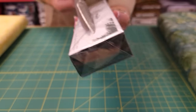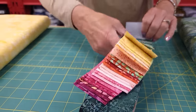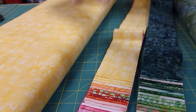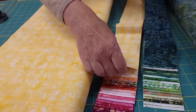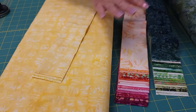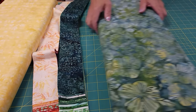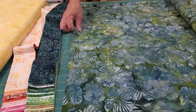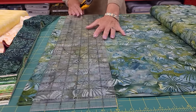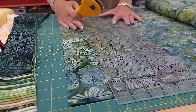The first step is to get the jelly roll strips out because we need to make some subcuts. You'll notice that some of the strips are the same color as our background — that happens a lot when you're using a pre-cut and you picked a background that looks nice with all your strips. It's either the same color or, in this case, the exact same fabric in your pre-cut. It's a very easy fix. All I'm going to do is take those three out and cut a couple of extra strips from this fabric. I selected this for my binding, so I just need to buy a little bit extra — about a quarter yard — cut three strips, sub those in, and then all the patchwork will look good against my background.